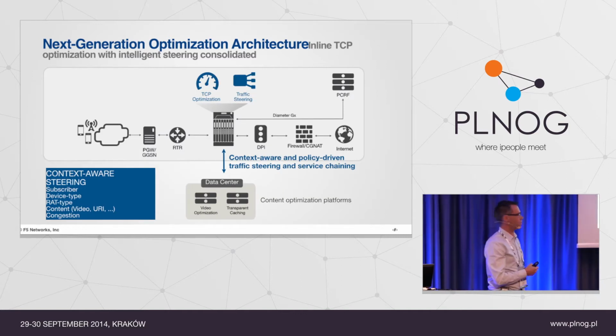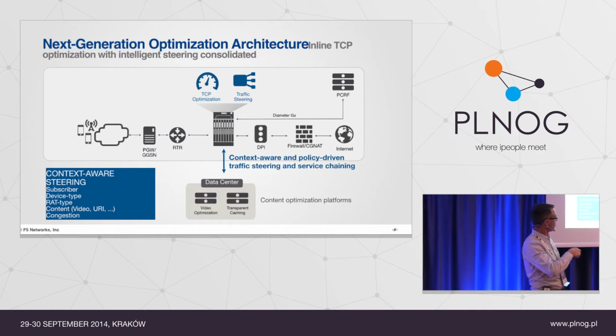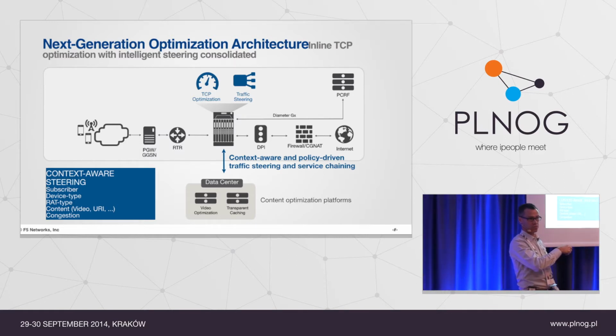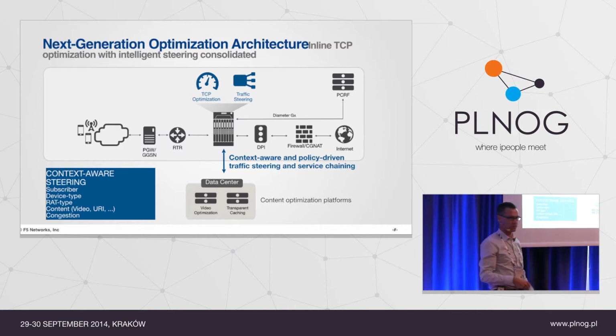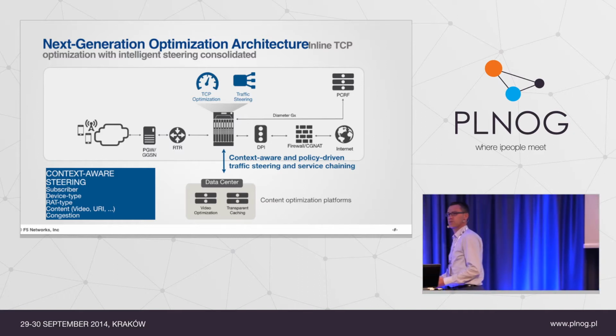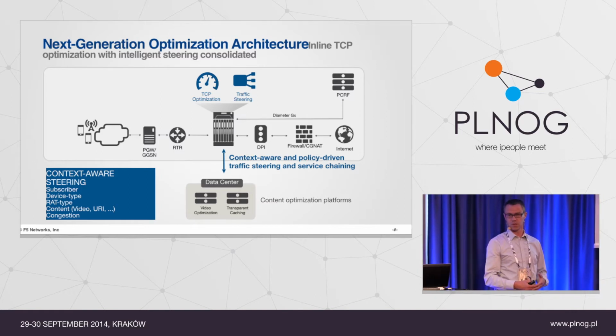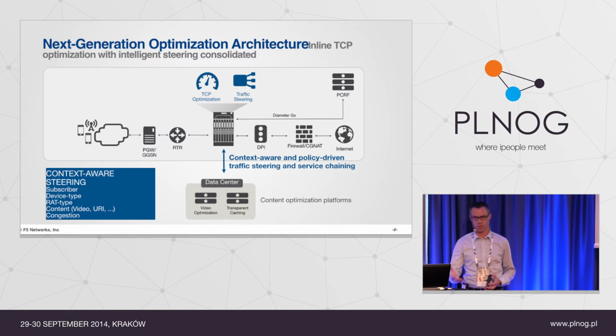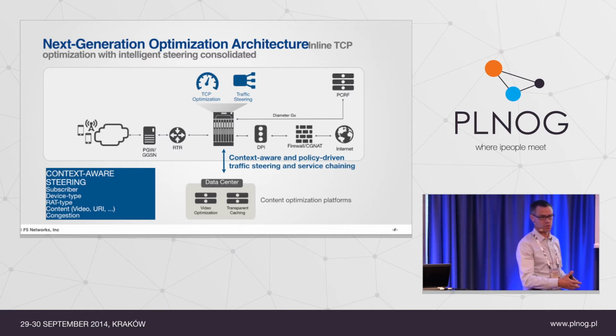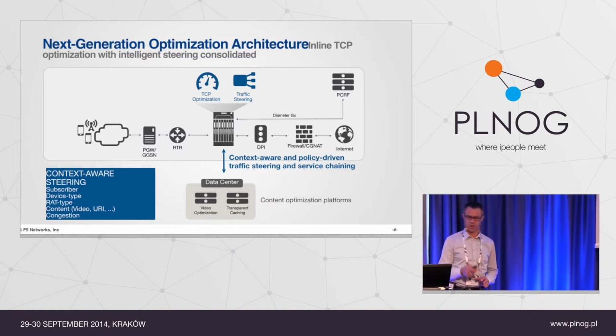So this is the new way of deploying this. You put a TCP optimizer in line, which deals with all your TCP traffic, 95%. And then you can still do some intelligent steering using the proxy. You can do intelligent steering to whatever video optimizers you have. And that's a question we very often get these days. Like, I have video optimization there. I still want to continue using it, but my use case may vary a bit. I may want to bypass it for LTE traffic, as an example. I may only want to enable it for certain users under control of a PCRF. So there's lots of use cases that are being discussed now, looking at new ways of how to use video optimization.